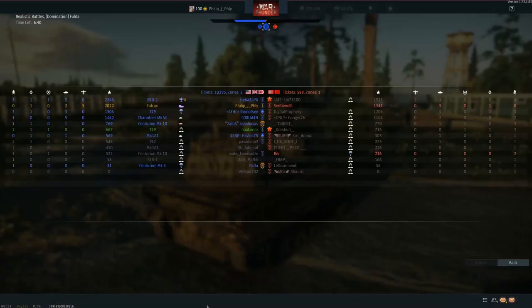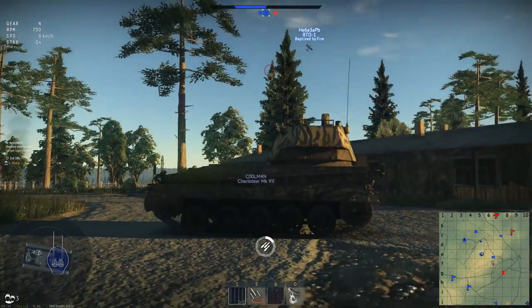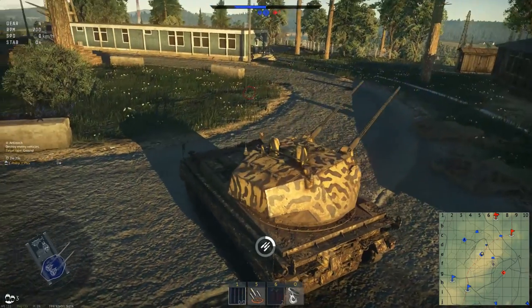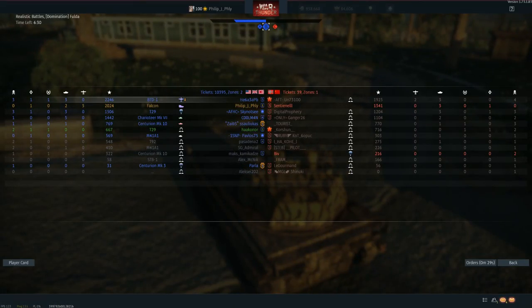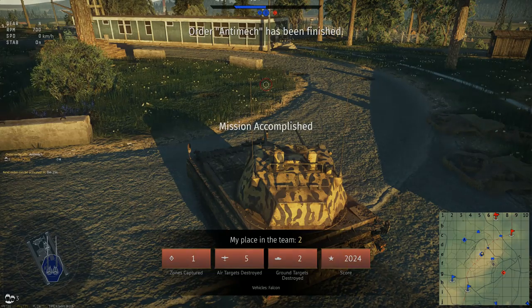So we were able to get two kills. Oh my gosh, that sounded like a Focke-Wulf 190 for a second. We were able to get two kills on the ground, five in the air, with 680 rounds of 30mm.